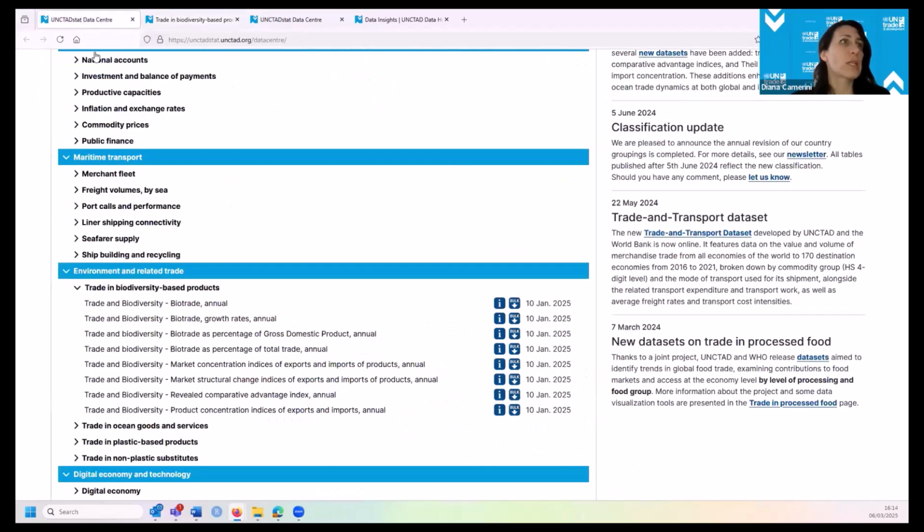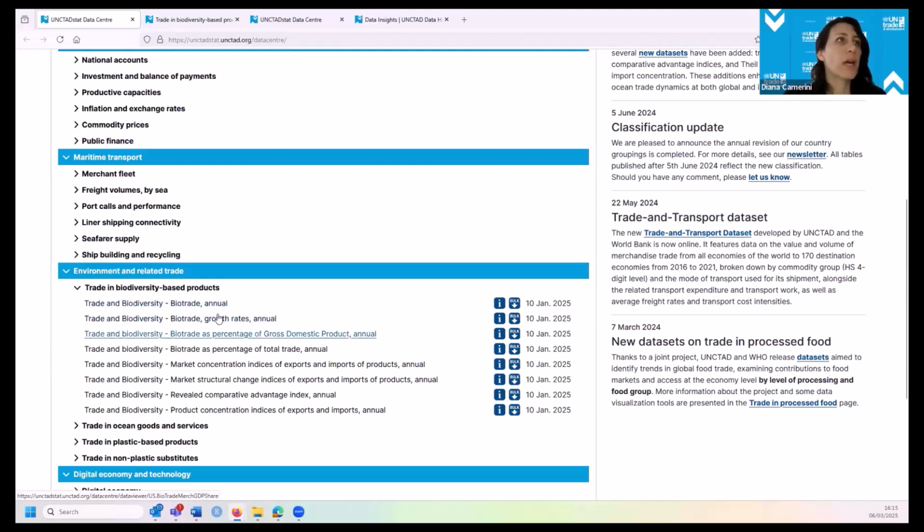To go back to the data center where we have been sourcing the data to build up the maps, you can find different data series. The data series have been updated last in January, and they have data from 2010, if I'm not mistaken, until 2023. They will be soon re-updated to cover some countries for which there were data gaps related to 2023. So maybe you don't find all information on imports and exports for 2023, but soon it will be updated again to cover the gaps.